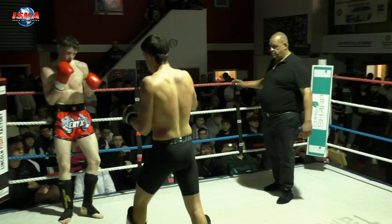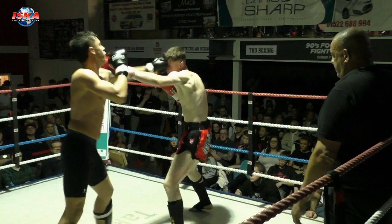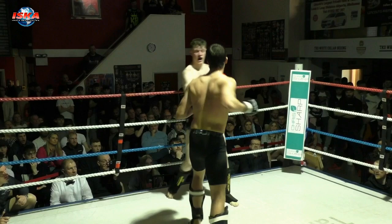Clarke with a jab, round kick off the lead leg. Throws the jab out once more, retains centering. It's been a good round for the man in the blue corner. Stinton steps back, takes the jab as he came forward. Nice little combination for Clarke. Scissor, front kick again, the right hand over the top. Big round for me for Clarke here.